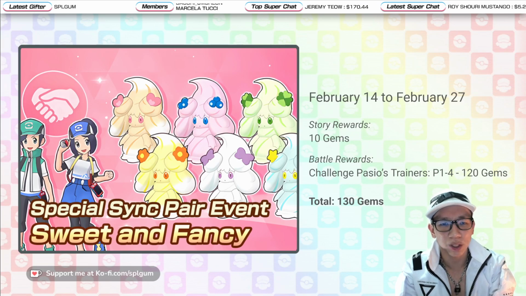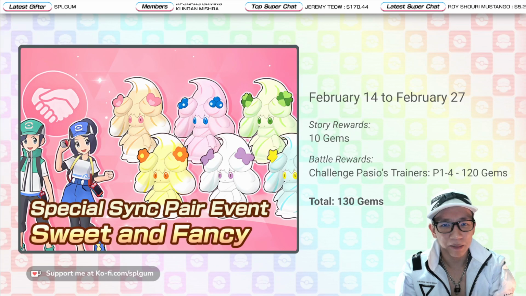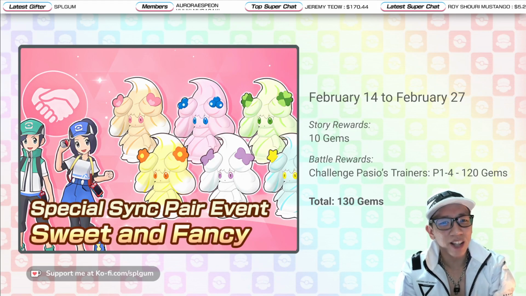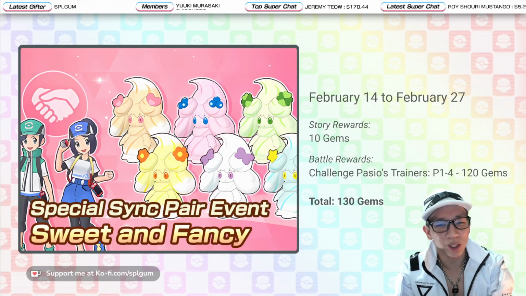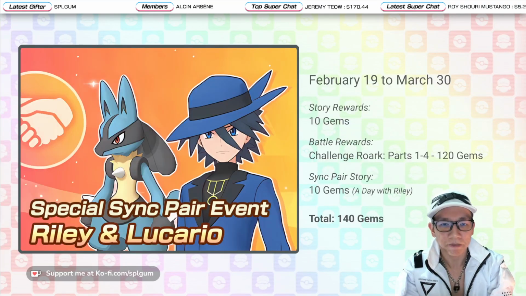I don't want to choose. And if I want to choose someone right now, I cannot pick. I don't know who I want to pick. Maybe the first one, to the top left. Or the last one, to the bottom right. Tell me in the comment section which Alcremie you want to choose among these 6. But that's 130 gems for you guys, plus a new Sync Pair.